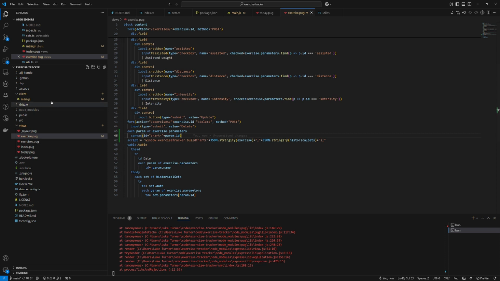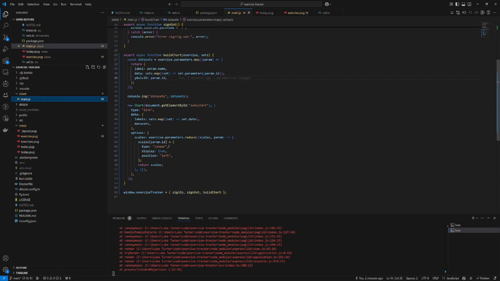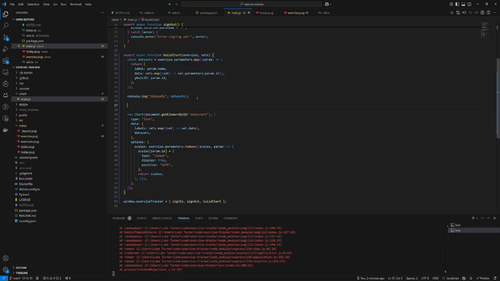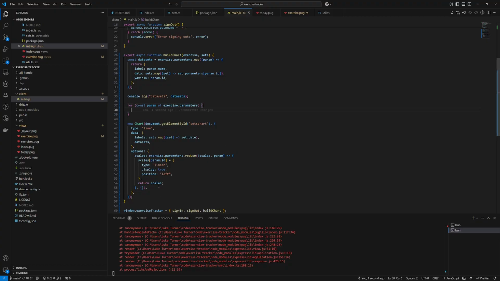And so then when we're actually building these charts, we're going to iterate over all of the parameters and do a separate chart for each. And I feel like this is going to work better than trying to have multiple parameters on the same chart.